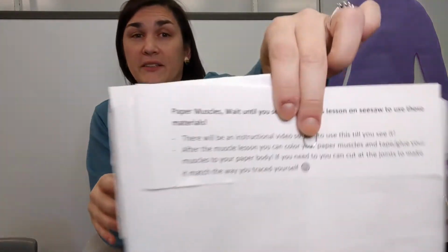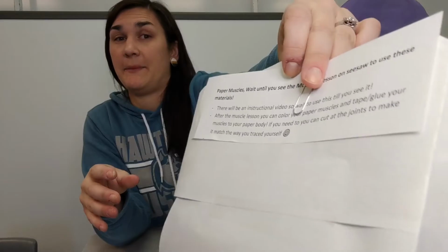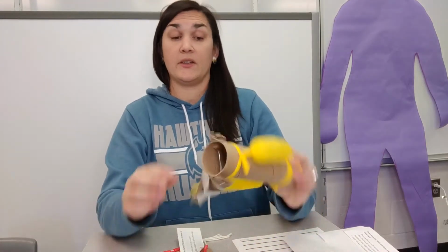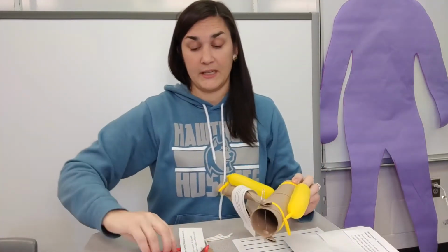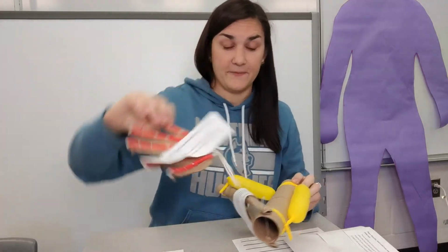We're on to the muscular system. So you have three things in your bag that say, wait until you see the muscle lesson. This is the muscle lesson, so go find them. You'll have your paper muscular system. It's kind of folded up like this. Get that out and put that to the side. We'll do that last. You'll also see your model arm and your model hand. So pull all those things out.